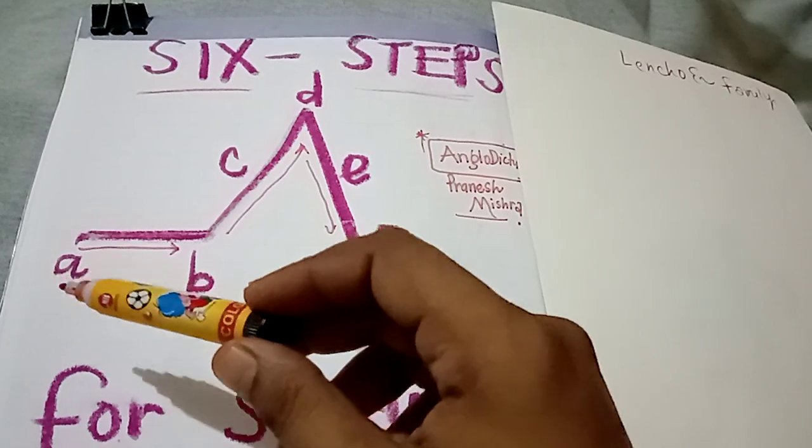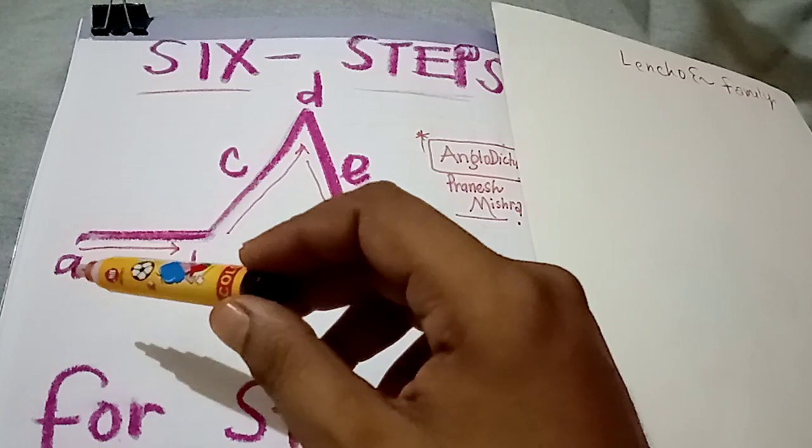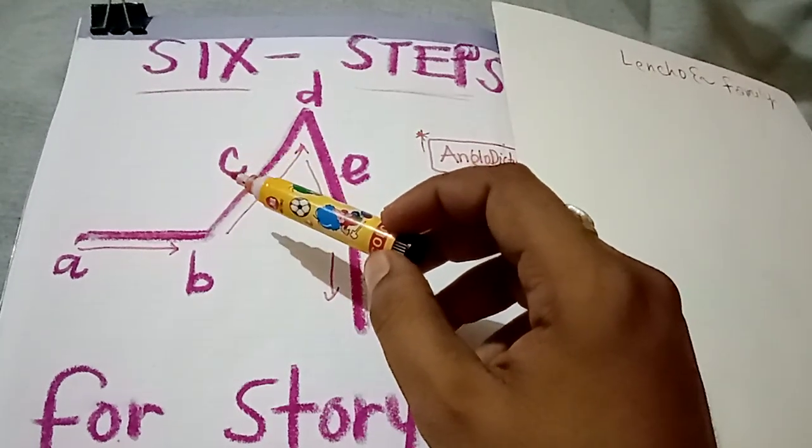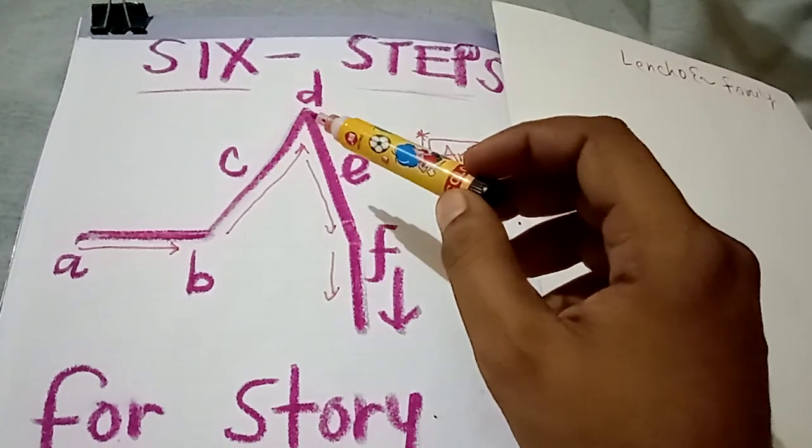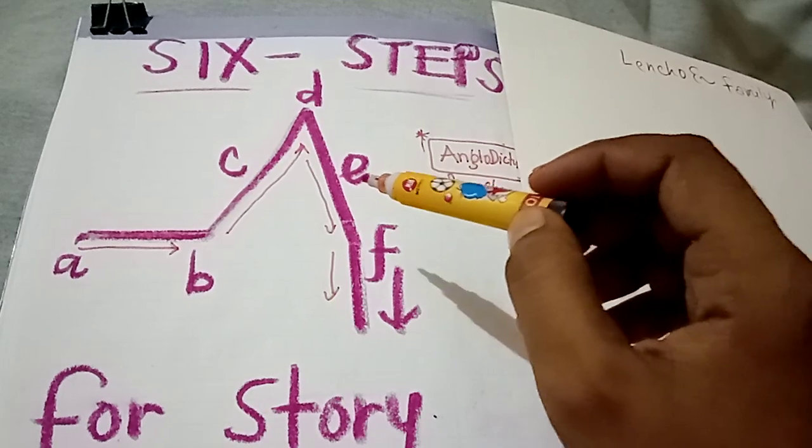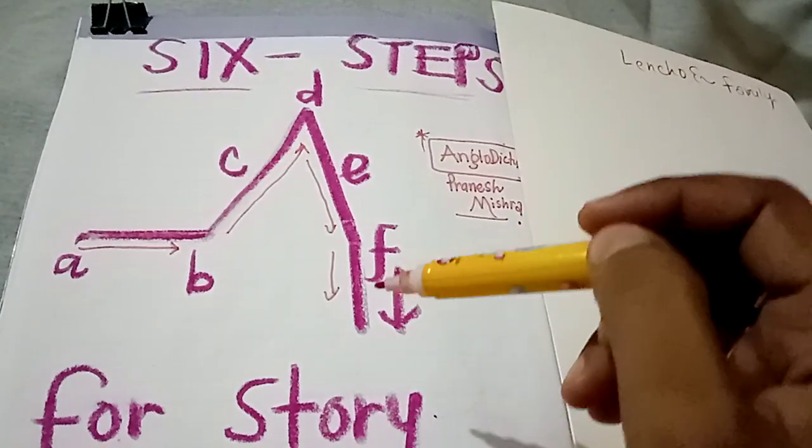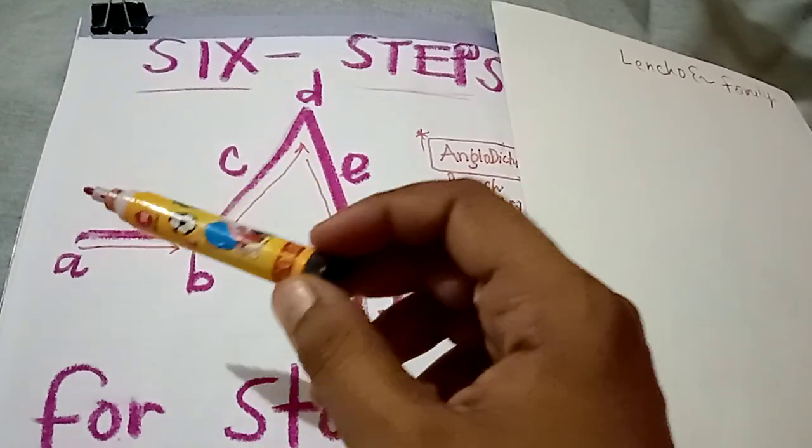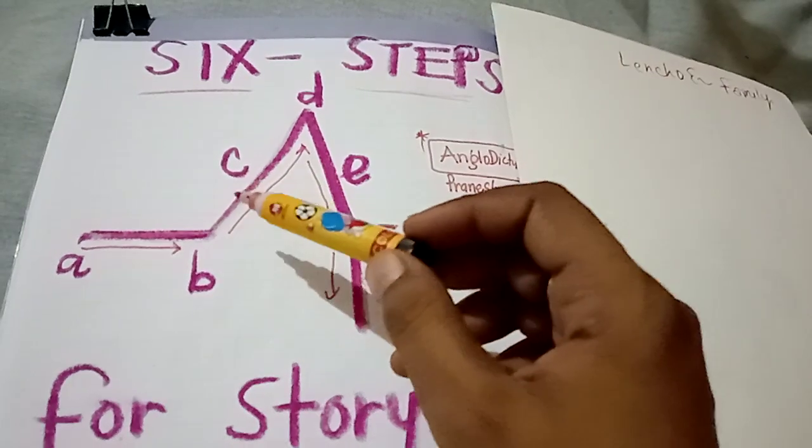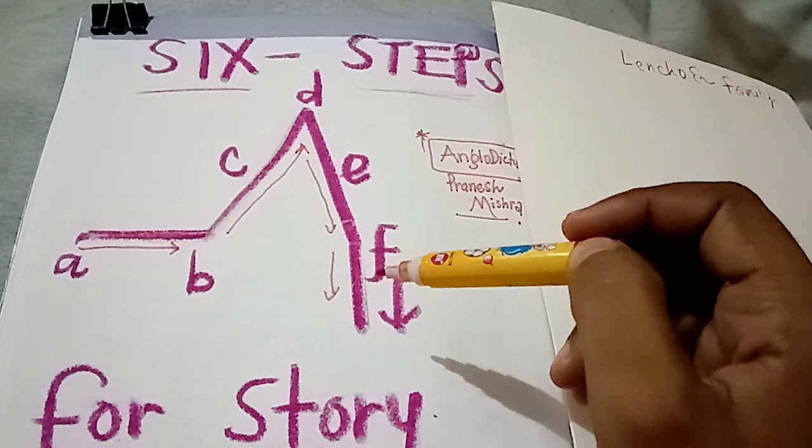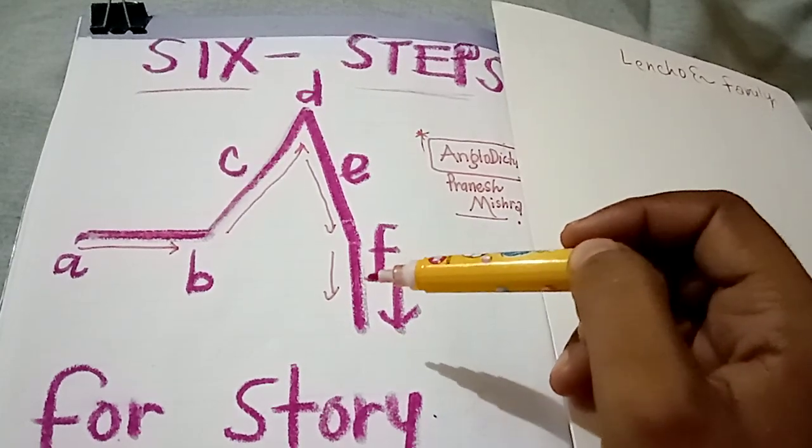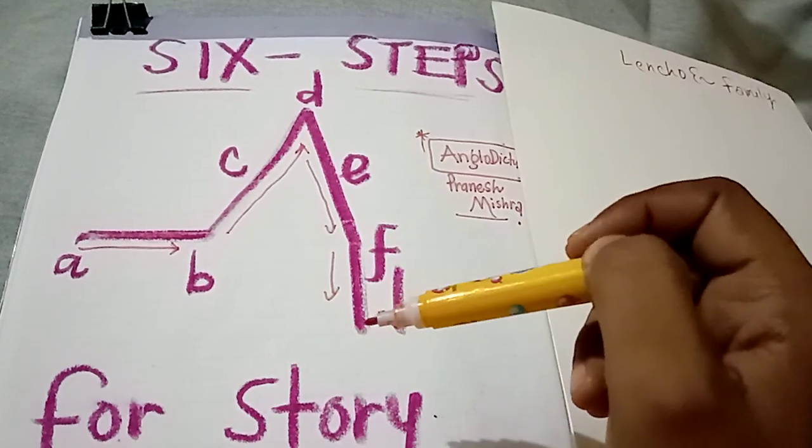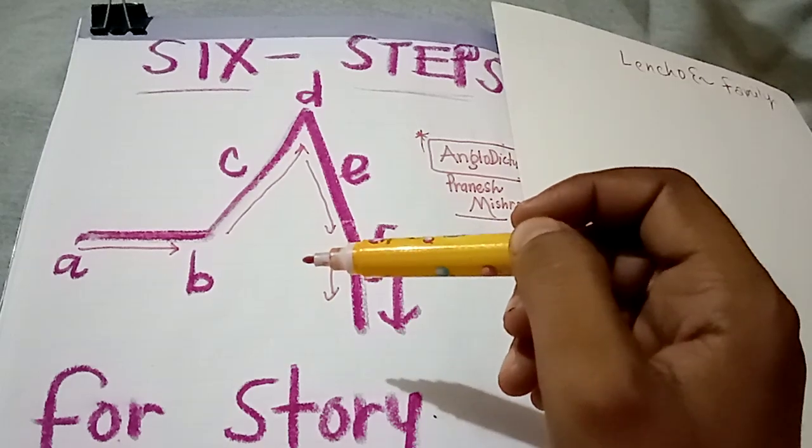What is the starting point of a story? What's the turning point in the story? What's the rising action in the story? Means the struggle in the story. What's the climax in the story? What's the anticlimax towards solution in the story? And then what's the end of the story? If you are the question settler, my dear student, then in that case, you will also ask question from beginning, from turning point, from the struggle, from the climax, from the anticlimax and the end.